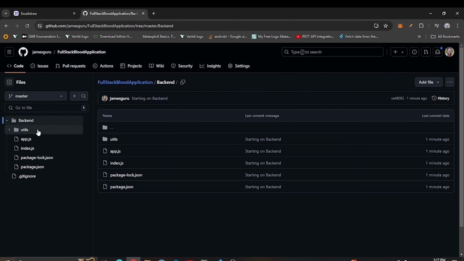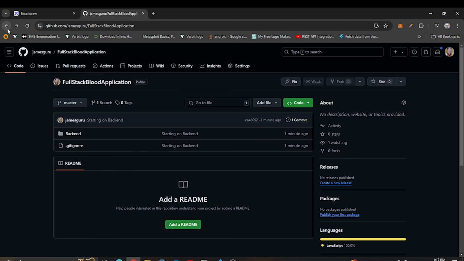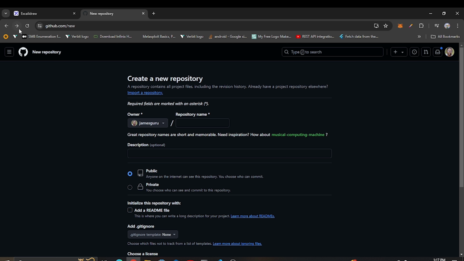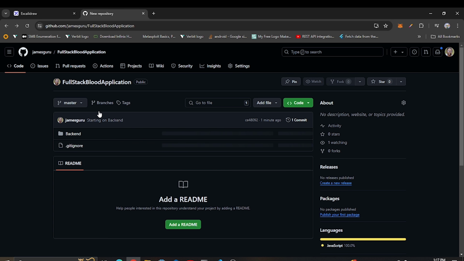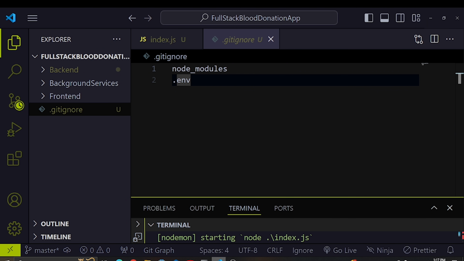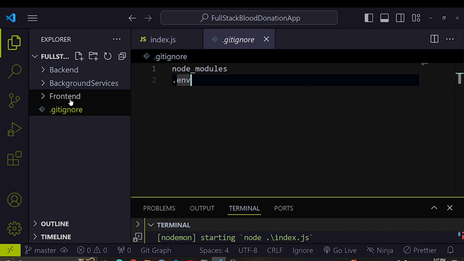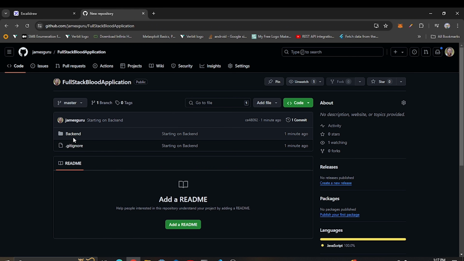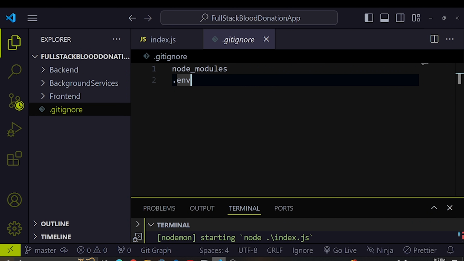One thing that you notice is that we don't have the .env file here, because we specified in the .gitignore file that we don't want to push the .env file. And the other thing that you need to notice is that if I come back to this repo here, in our code we have folders for background services and frontend, but right here you can see we don't have frontend and background services, and that is because Git ignores any folder that is empty, and our folders for the front end and also background services are empty. That's why they have been ignored.